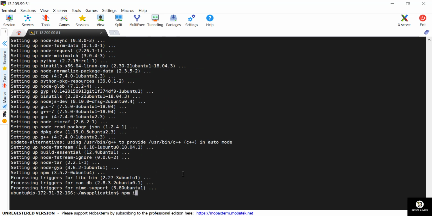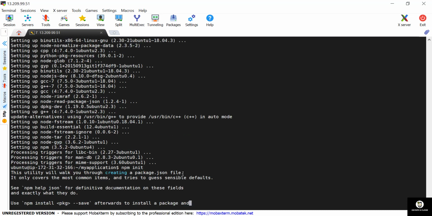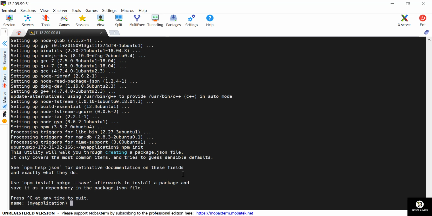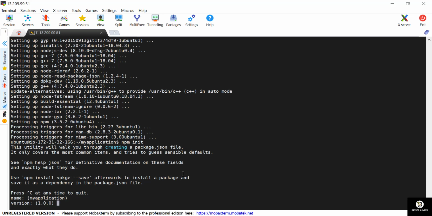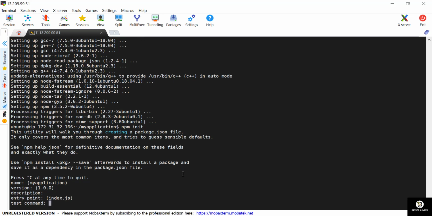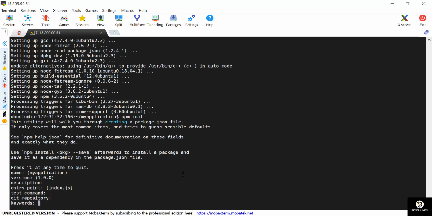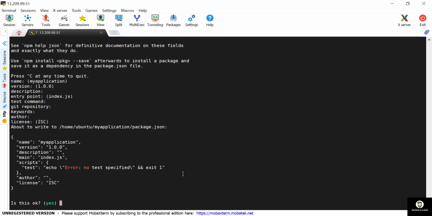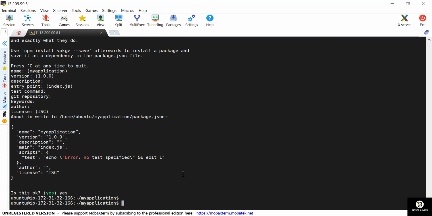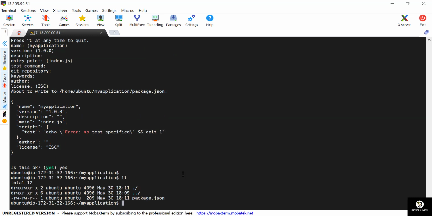Let's initialize npm. We need to give the different parameter names if required. Since we are doing this for a random project, let's leave it blank. It will take the default values. Just press enter. If you check, we have one file created, that is package.json.